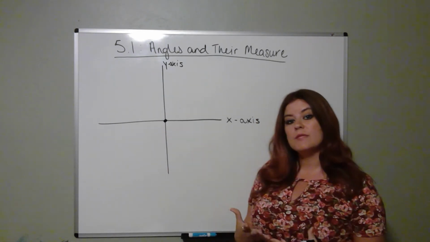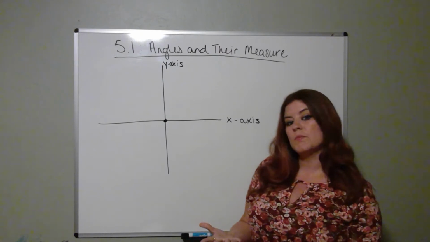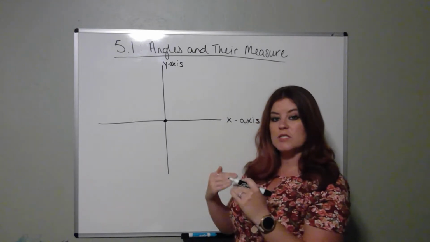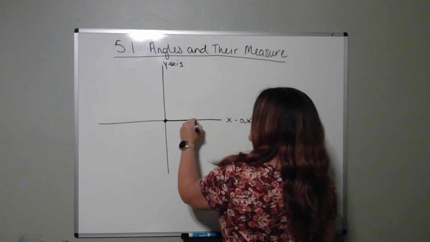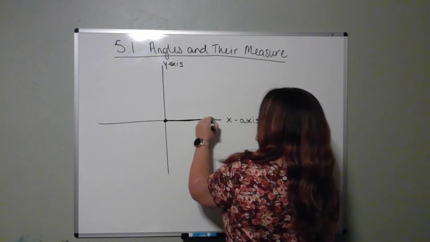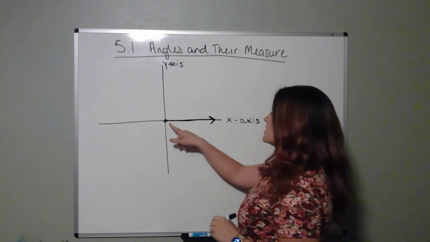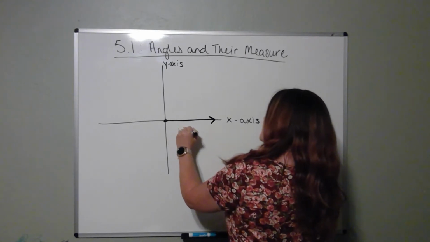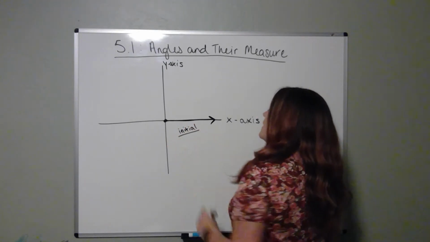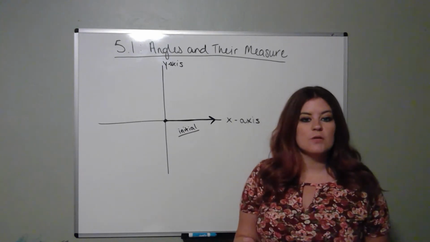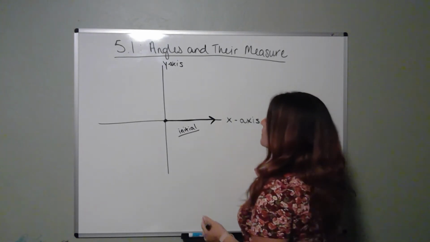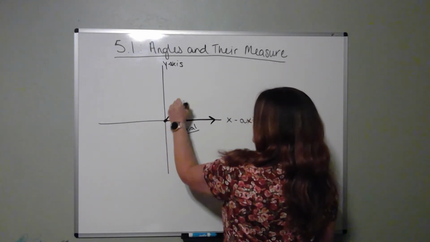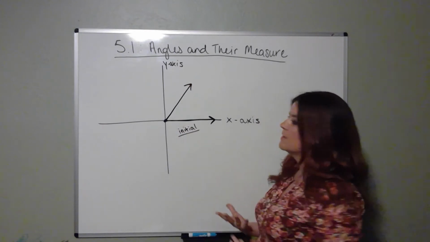Now an angle has two sides, an initial side and a terminal side. The initial side, where we start before we've done any rotation, in standard position is the positive x-axis. So we start at the origin and we come out to the right. So here's our initial side. And your terminal side is what determines the measure of your angle. So just as an example, this angle in standard position has a terminal side. Let's say it's going up like this.